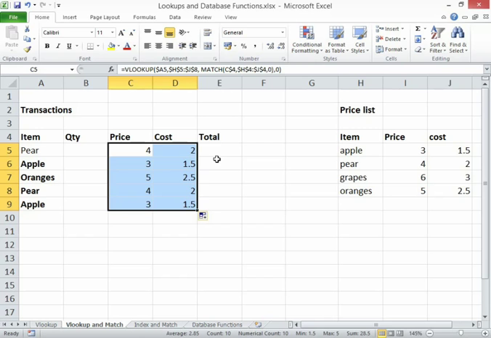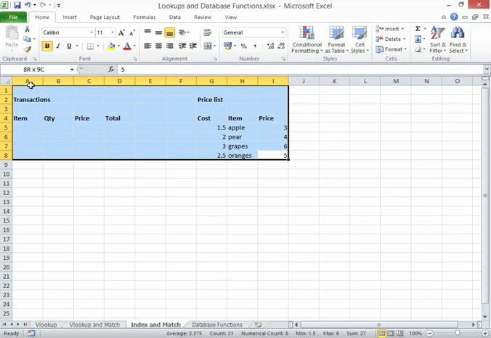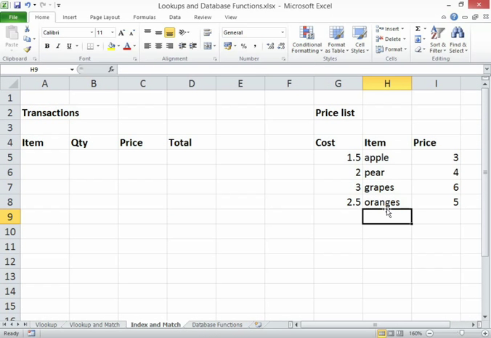Now, a couple of people have been saying on the questions, and this nicely fits into what we're looking at next: why does VLOOKUP only ever look down the first column? Well, it's just one of those things. It's just tough. Unfortunately, I sound horrible when I say that, but that's just how it works. But that's where index as a function comes into play. So if I go into the index and match tab on your file, you're more than welcome to have a look at that. Let's just zoom in. This is the kind of situation that index alongside match can enable you to rectify.